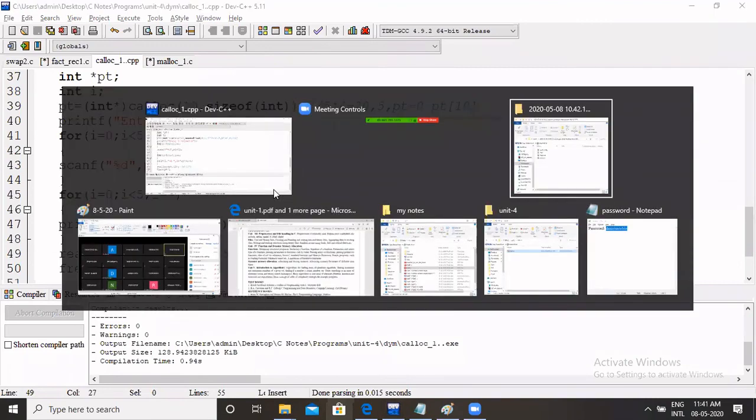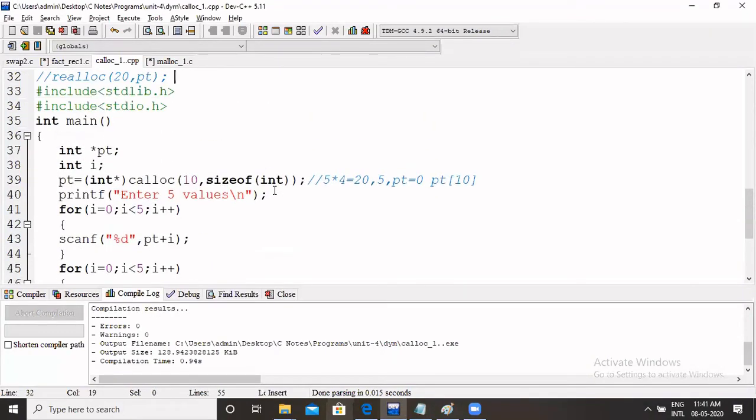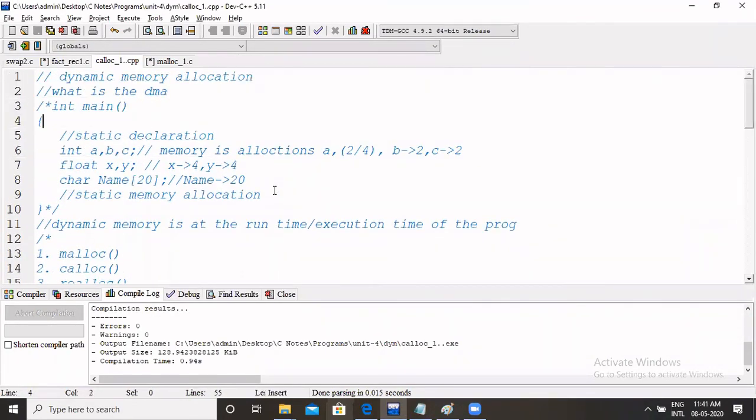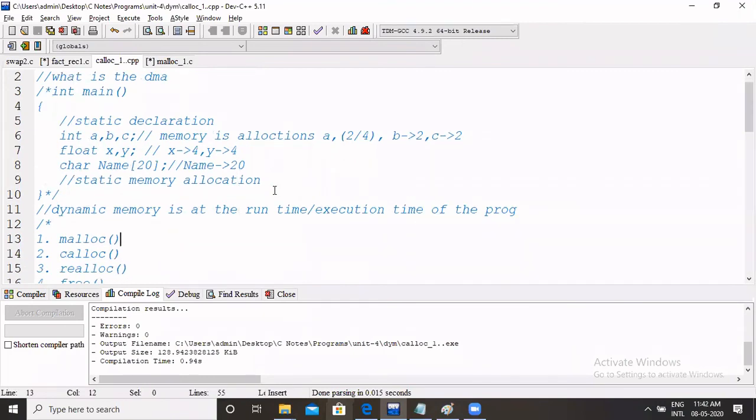So that is the concept of the four functions. What are the four functions? There are four functions called dynamic memory allocation. Malloc creates the memory location, it specifies the data type and the size also. Calloc is specified for creating array variables, and malloc is also able to create arrays. Calloc is only for arrays directly. It is a very simple syntax to create arrays.